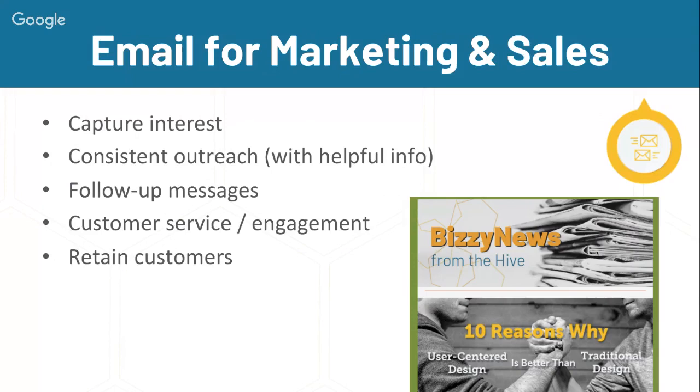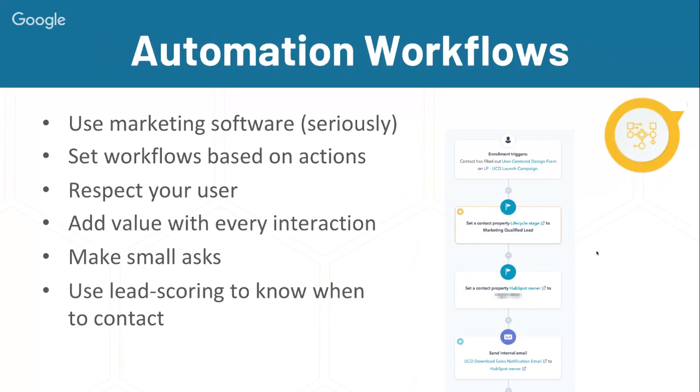But if you don't share with them what else you can do for them, it makes it really hard to take that next step. So make sure that you, in a relevant, consistent, and respectful way, are sharing what those next steps can be. Automation workflows, as I've hinted to a few times, this is where it really gets magical for the marketer and for the sales team.